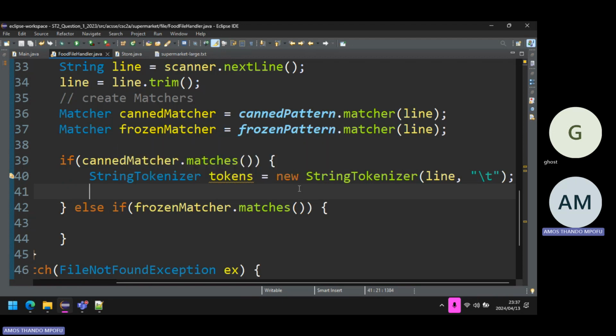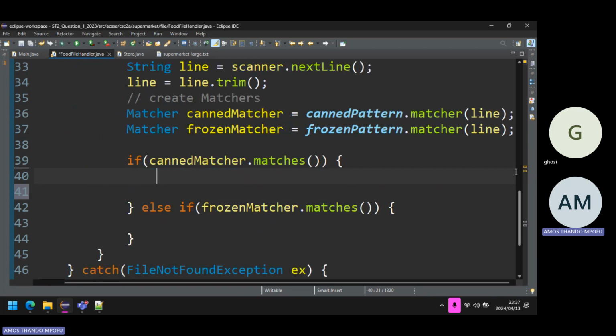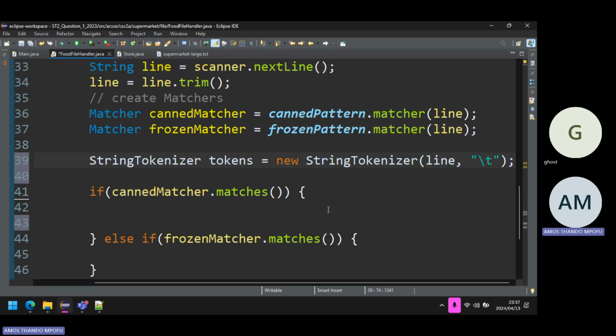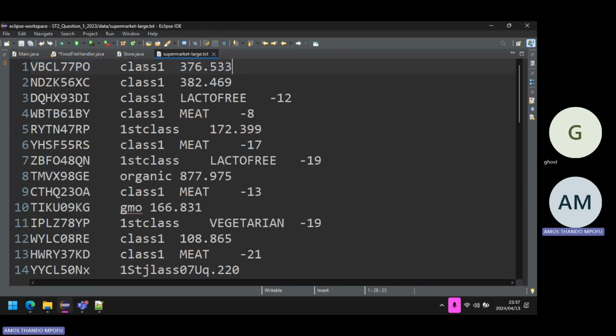Since I'm going to do it for both the frozen food and canned food, I'll declare the string tokenizer outside of any if statements. So there it is. For my canned food, I expect 3 tokens because there's the tab, there's the tab, so I expect 1, 2, 3.